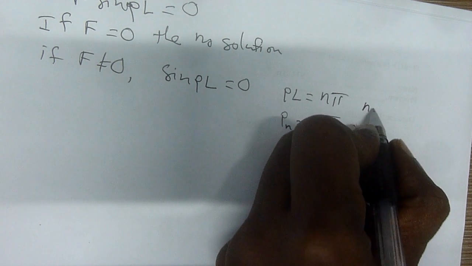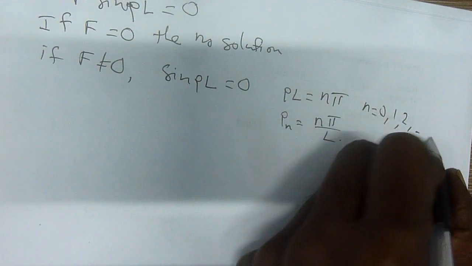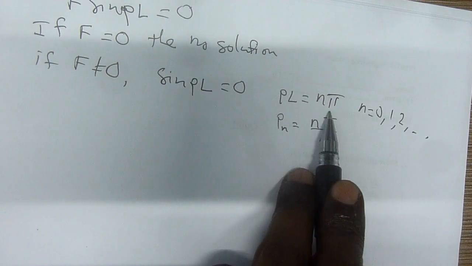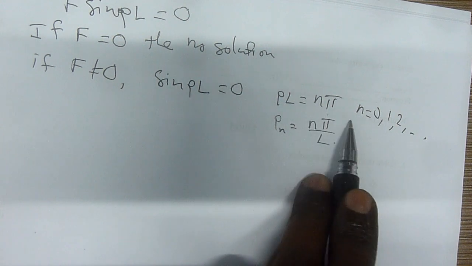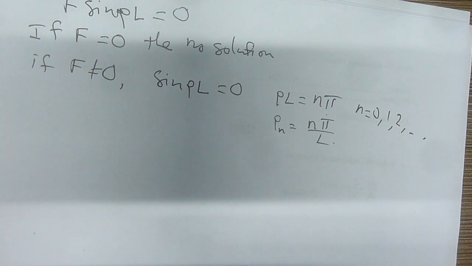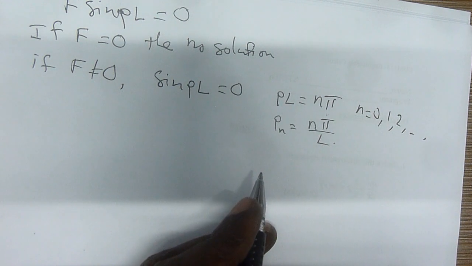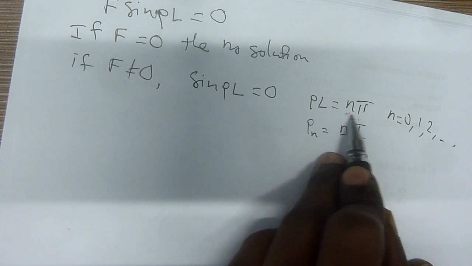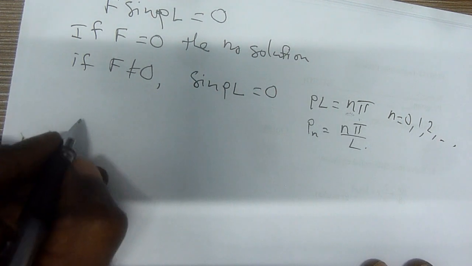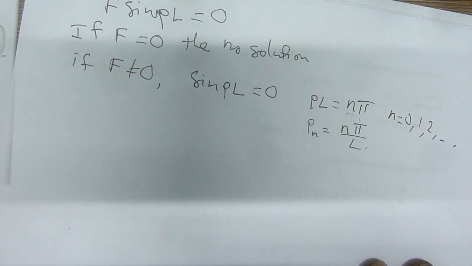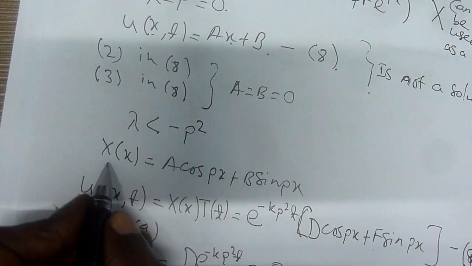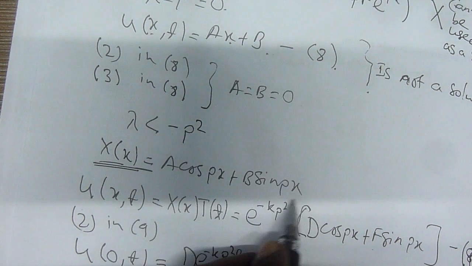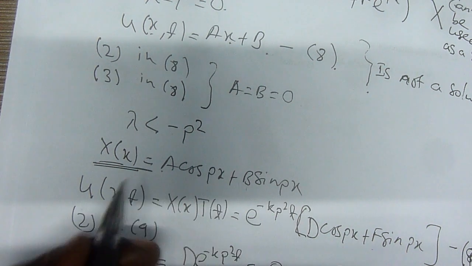Remember, n can be 0, 1, 2, 3. Try and see. 0, yes, 0. 1, yes, π, still 0. 2, yes, 0. Continuously you can test and see this is 0. Therefore, now we have a new formula. Since n plays the role here, we will write this equation for the X alone here. Because we know A cannot be used, we have only the B part here, because A is 0. Why?